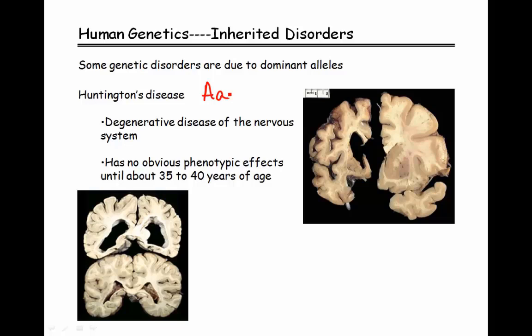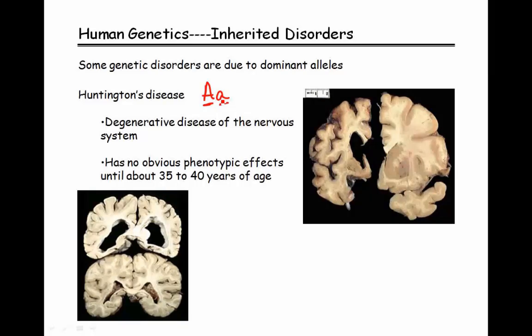However, if you were at risk of having Huntington's disease, because it is a dominant disorder, you would know if you were at risk. Because, as we said before, with dominant disorders, these cannot skip generations. So if you thought you might have it, you would have at least one parent that had this disorder as well. If they're heterozygous, half of the time we expect that they're going to pass on the capital A, half the time they're going to pass on the lowercase a. It really doesn't matter what the other parent is, because if you pass on that big A, your children are going to have this particular disease.